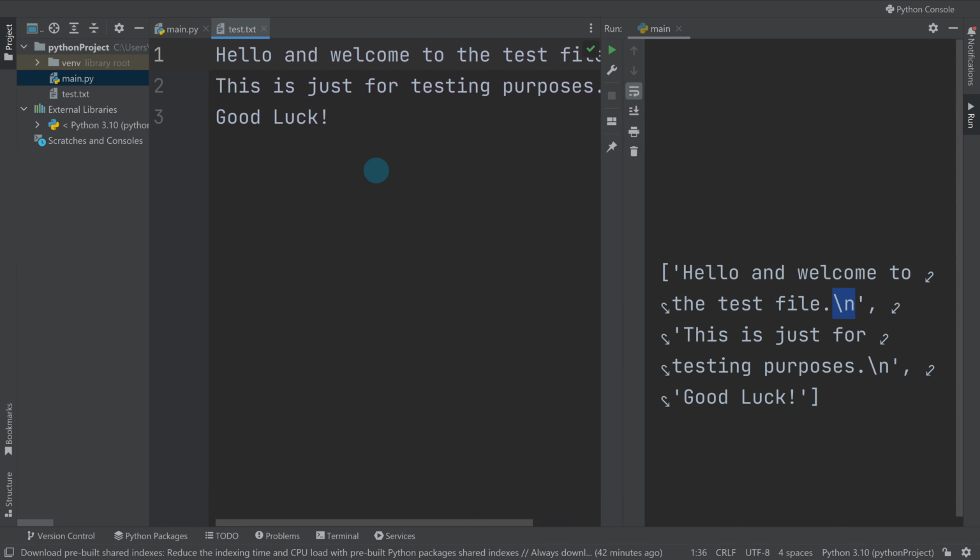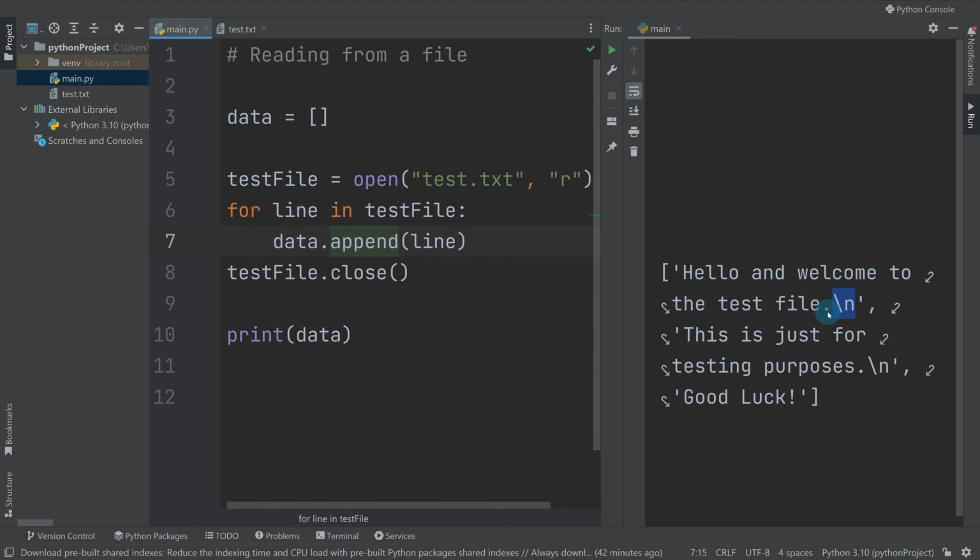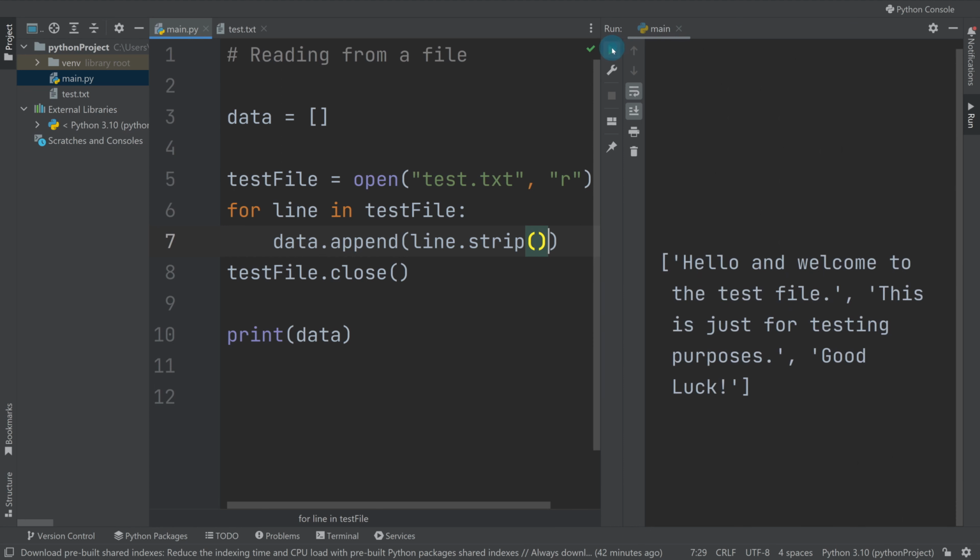When you start working with files, you might be pulling some of this data through because it technically does exist there. So the way you can do it is you can write .strip. You remember .strip from before when I showed you how to get rid of the spaces before and at the end of the sentences, but it also gets rid of these hidden characters. So if you ever need to, just use .strip on the end of something that might have a hidden character and it'll get rid of it.